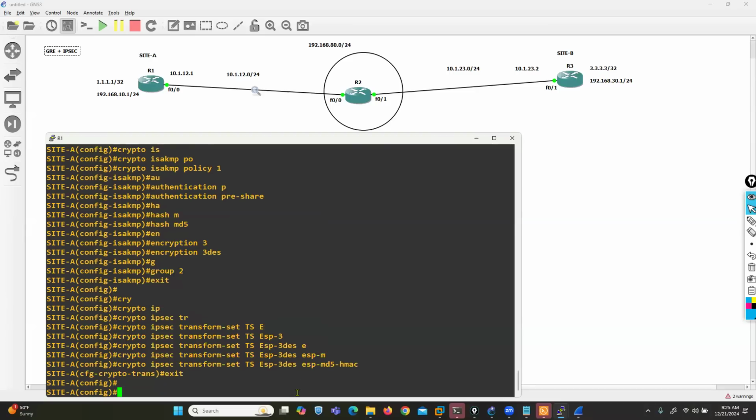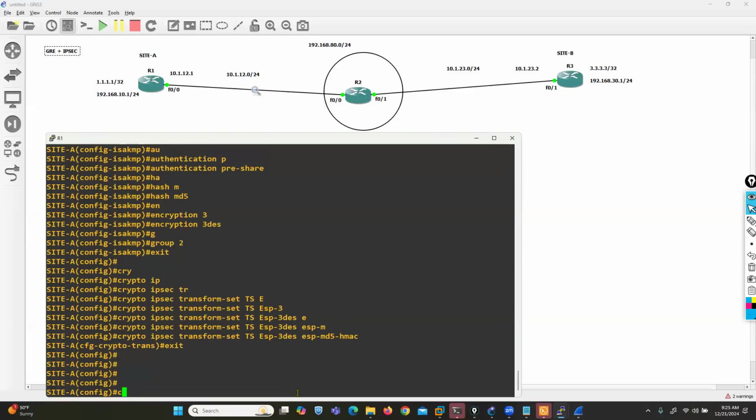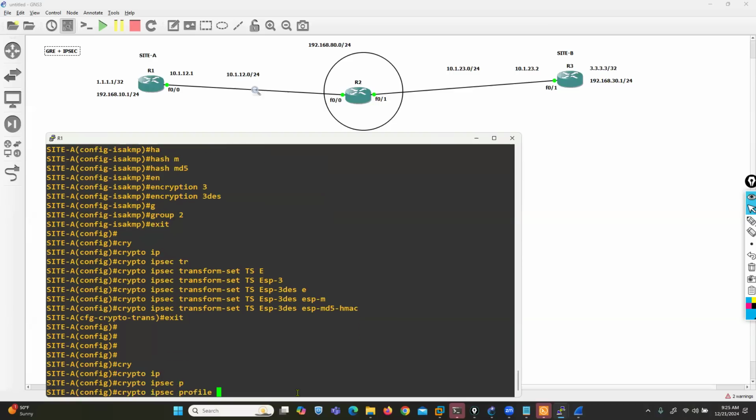If you remember our crypto map implementation, in crypto map, we need to create interesting traffic, right, Akbar? Yes, sir. But I don't want to create a lot of ACL entries. That's why I'm looking for this new implementation. Next implementation is GRE. So I'm not creating any interesting traffic. What we can do here, we can create profile. We can create crypto ipsec profile. Whenever you are doing a lab with GRE, we are not creating crypto map.